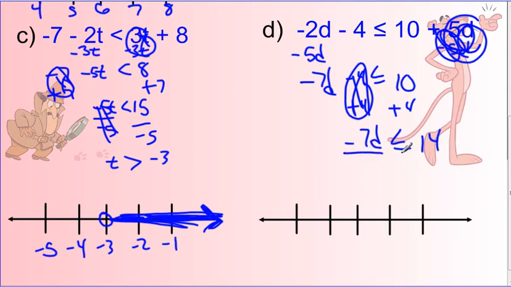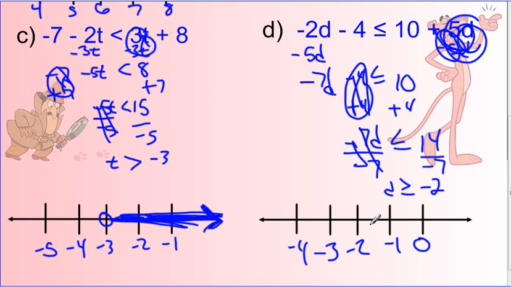Divide both sides by negative 7, because that's how you get rid of a multiply by negative 7. And I don't know if you heard that. We're dividing by a negative. So you switch the direction of the inequality. Get negative 2. Negative 2, negative 1, 0, negative 3, negative 4. We use a solid dot at negative 2 because we have this or equal to line. We use a solid dot at negative 2, and we shade to the right. And we are done.